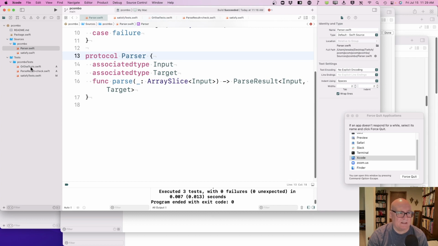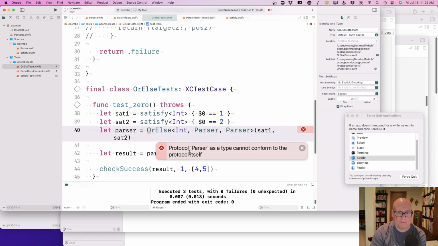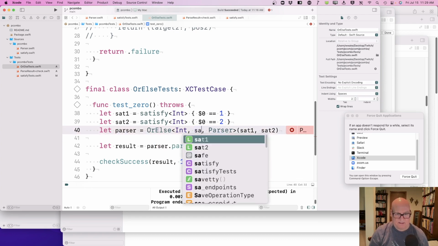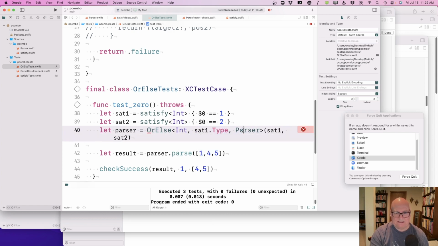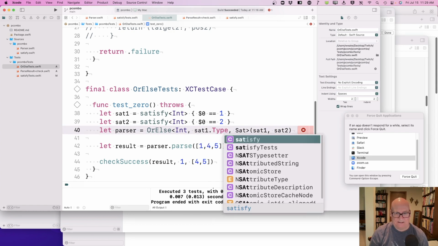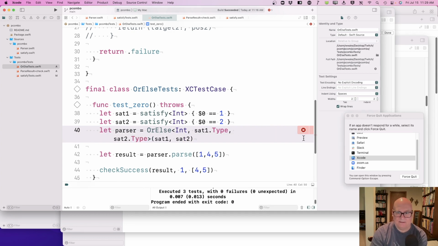I don't think it's going to let us get by with that. Parser's type cannot conform to the protocol. What does that mean? What about sat1.type? Cannot find sat1 in scope.